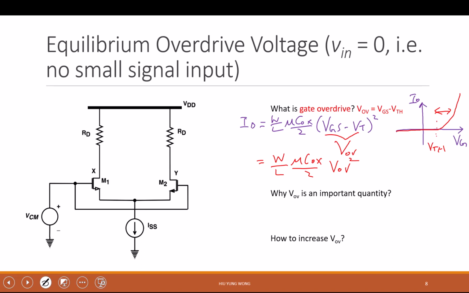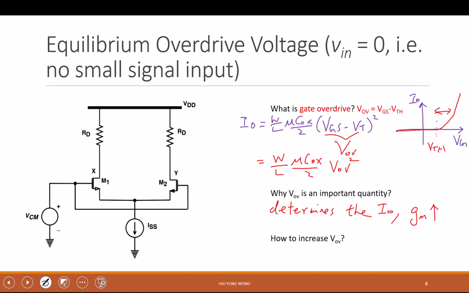Okay, so then why is it important? This is simple, right? It determines the current. And then what does it determine when you have a larger current? What do we care about for a transistor again? Transconductance. Very good. This is the key word. If you don't know anything, just say this, probably it is correct, right? So your GM is larger. And GM is going to determine a lot of different circuit performance.